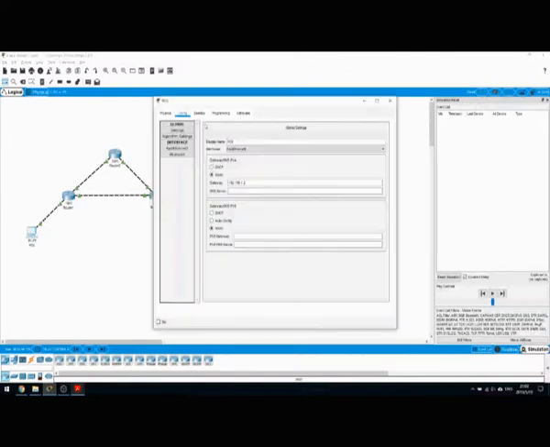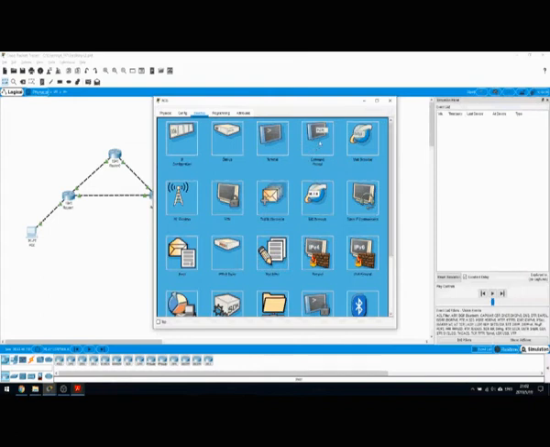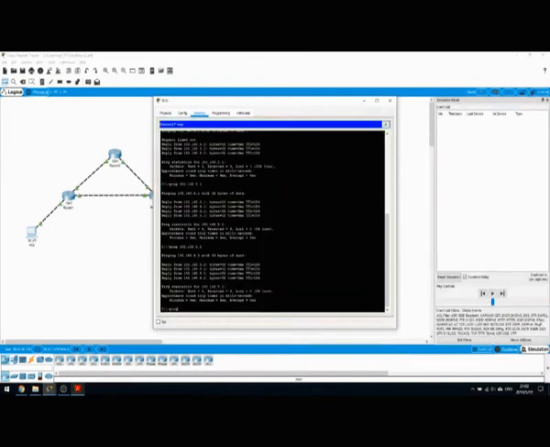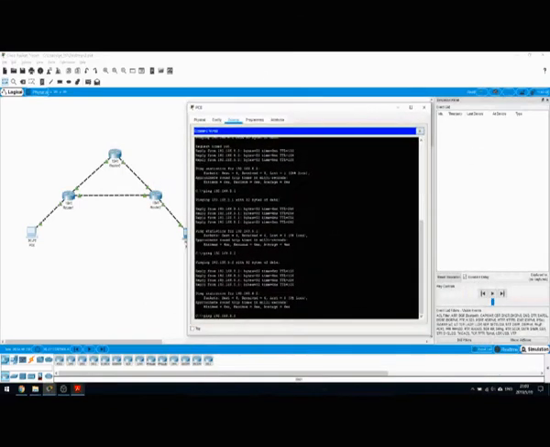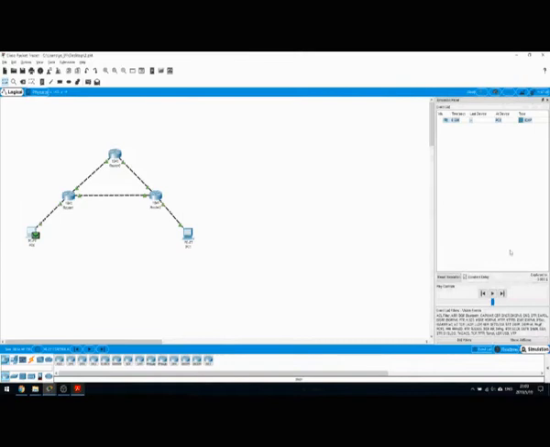Let's run the ping command. It's a ping from PC0 to PC1. So let's check the packet. Packet from PC0 to router 1 and to router 2 and to PC1. So that's it. Because we have our RIP, the system knows the shortest path.